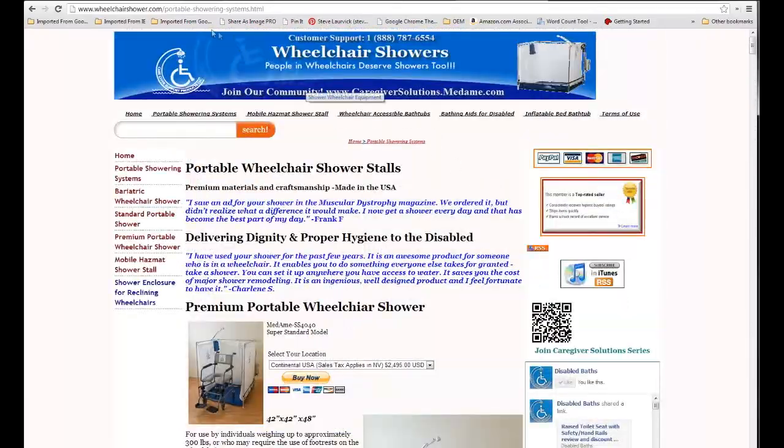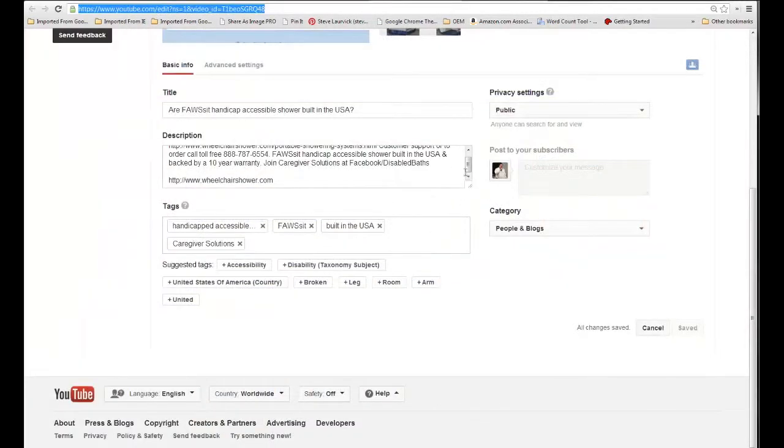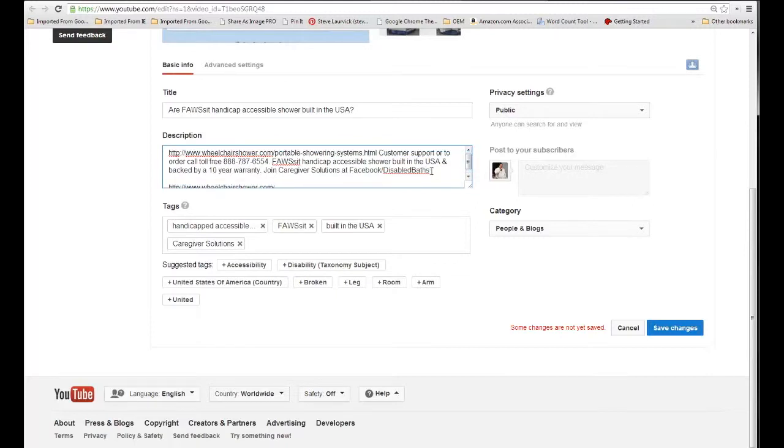And what we want to do now is basically grab just this part of that URL, wheelchairshower.com, and in our video at the bottom, I've already optimized this one, but we would want to paste this underneath down below. That's one element that needs to be done. When we submit this with the automated software, it's not going to put this at the bottom. It will only allow us to put the link that we want in a tab up above, and then it'll automatically put it into the description.